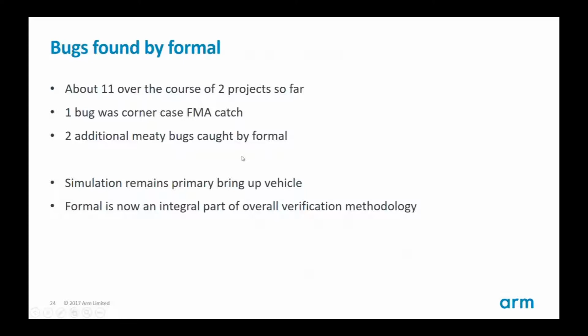Now, we did end up finding quite a few interesting bugs using this. Now, this doesn't look as rosy. I mean, it's 100 in instruction fetch versus 11 in floating point. And anybody who has worked with floating point would know, deep corner case bugs are not as many, but each of these bugs was very meaty and would not have been caught by simulation. So while simulation still remains the primary bring-up vehicle for our design team, as Vikram was mentioning, formal is now an integral part of our overall verification methodology in this area.